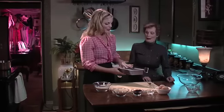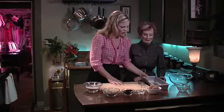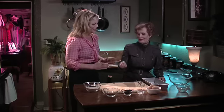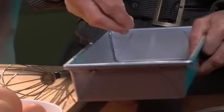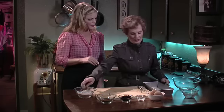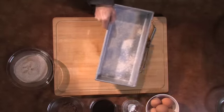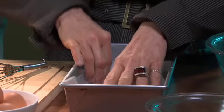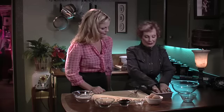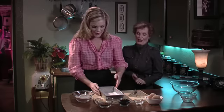Mom! Can you help me, please? Every time I bake, my brownie sticks to the pan, and I know that you have a secret technique. Everybody, this is my mother, Mary. Can you show my audience the secret technique to not make it stick? Just sprinkle a pinch of flour over the bottom. You don't want the wax paper to stay stuck to the pan — just a very small amount of flour under the wax paper — then take your paper and line the bottom of the pan. I never put the flour under there before. That's my problem. So what we have is flour under some wax paper.